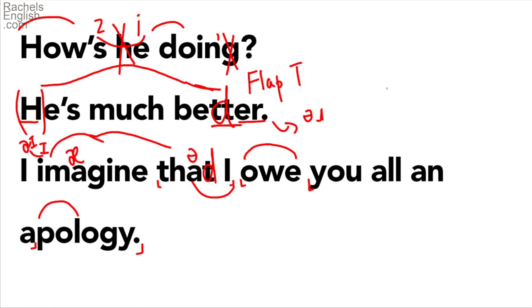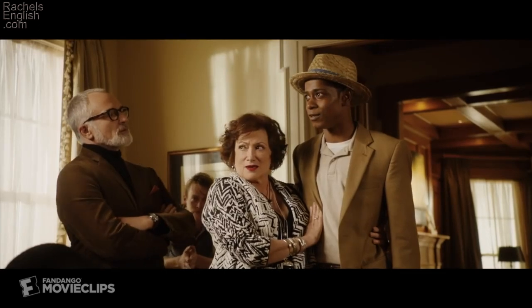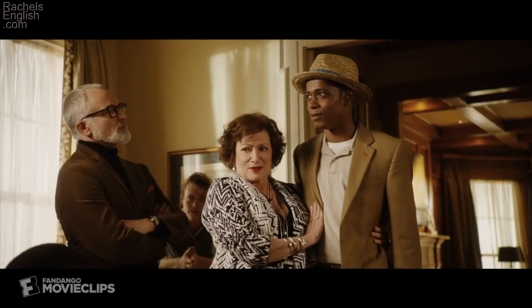Now the word all ends in a dark L. And you generally don't need to lift your tongue tip for a dark L. However, when it links into a word that begins with a vowel, like here we have the schwa in the word an, then I think it is useful to lift the tongue tip. You all in a. It helps define the dark L moving into a word that begins with a vowel or diphthong. So you can lift your tongue tip here.